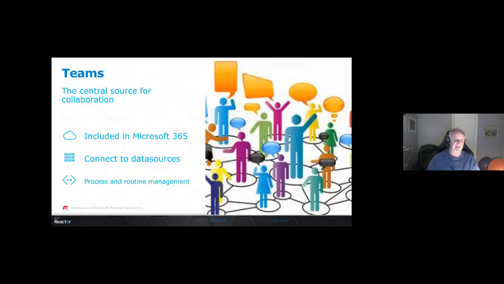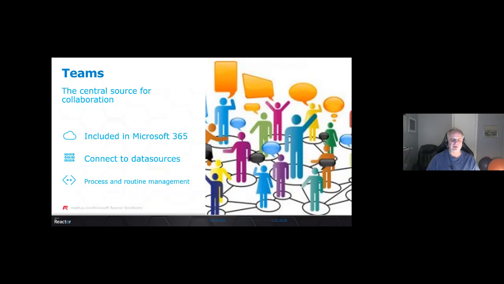So Teams, the central source for collaboration, is included in Microsoft 365. So is Lists, and if you work with PowerApps connected to Lists, if you use the data source Microsoft Lists, you have all of the things you need in the Microsoft 365 license.